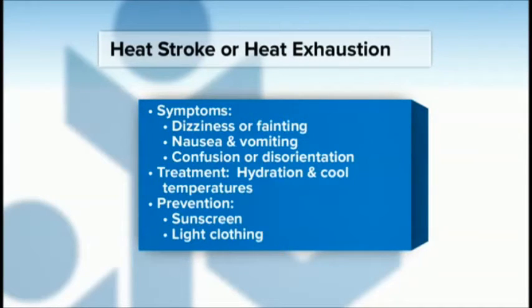Now that gets pretty hot, so what do you do to cool somebody off? You want to make sure you get somebody into the shade, make sure they have their clothing off, have cool clothing on, get some cool towels on them. If you can, get some cold water on them, make sure their legs are up, and go from there. If they are having neurological symptoms, like where they're confused or they've had a seizure, certainly you need to call 911.